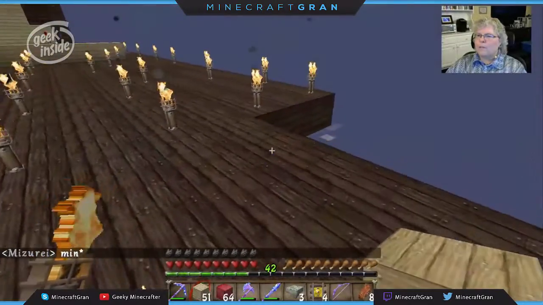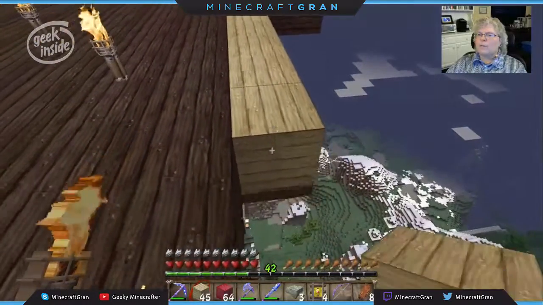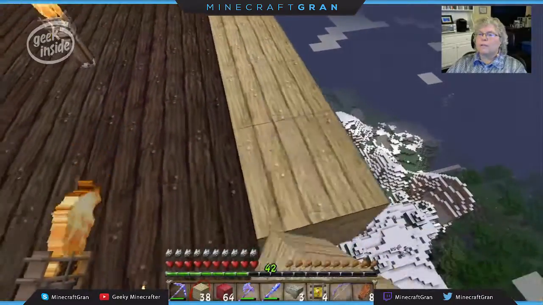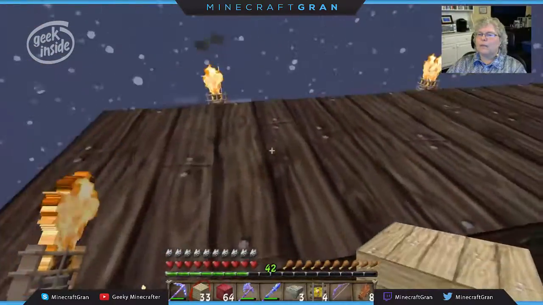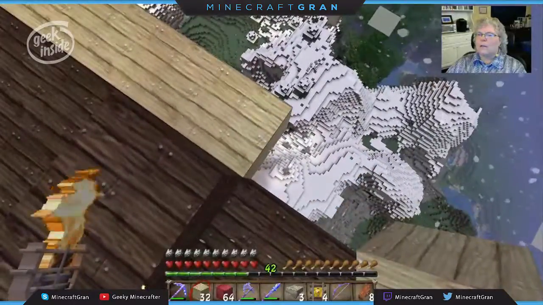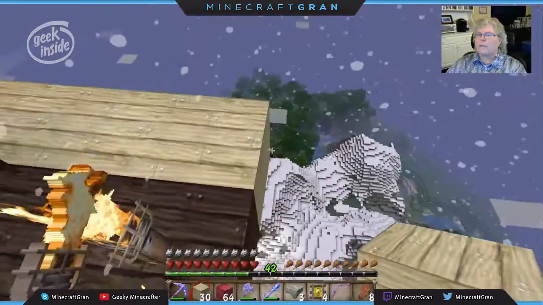Okay, now I'm not going to be able to have torches because it's all going to be rails, right? So I am going to run a line down here and torch this, just so I have a little bit of light up here. Here we go. I'm just going to wrap this.